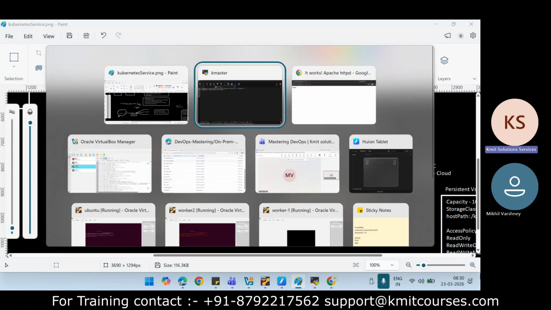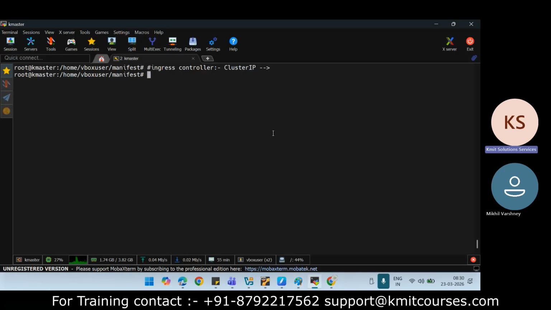First of all, we need to install the ingress controller. So what I'll do here, let me first check kubectl get, or let me delete the deployment. Delete deployment. So that deployment is deleted, the replica set will be deleted, and the pods will be deleted. Now here I will say kubectl run. I will call a pod news pod, and with the Docker image, I will use the same, say nginx.